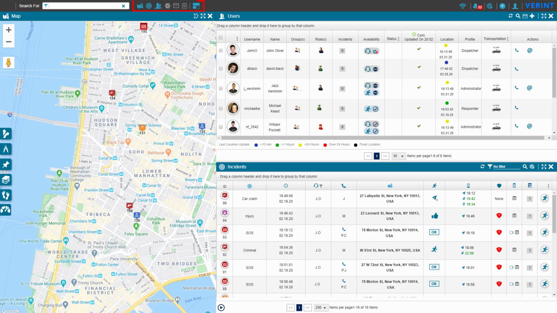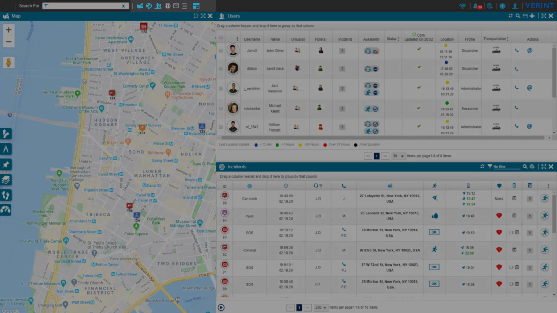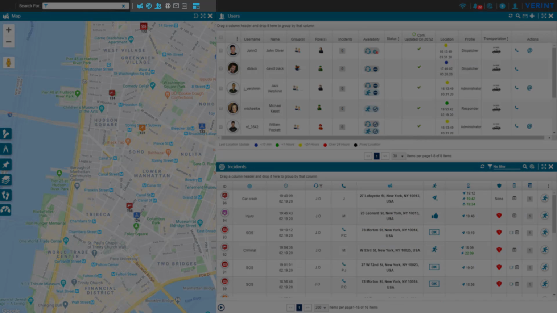The icons on the left side of the toolbar feature a list of panels that can be displayed, hidden, and arranged according to your viewing preferences. Tap them to open or close the various panels. The panel icons are blue when the panel is open and gray when the panel is closed.